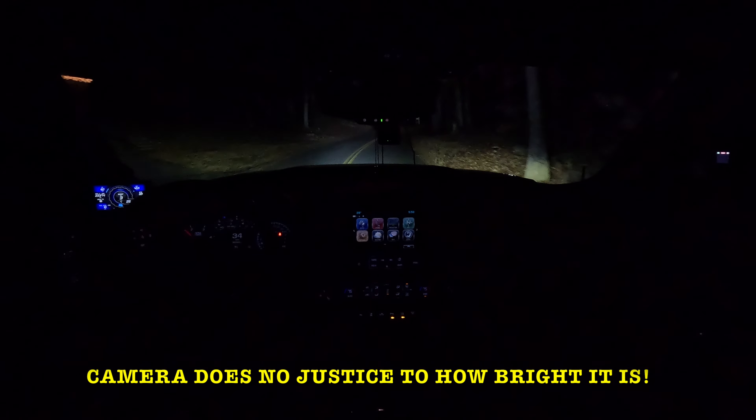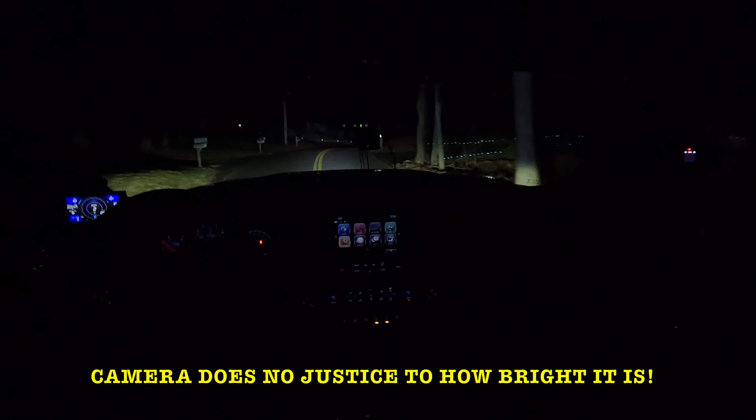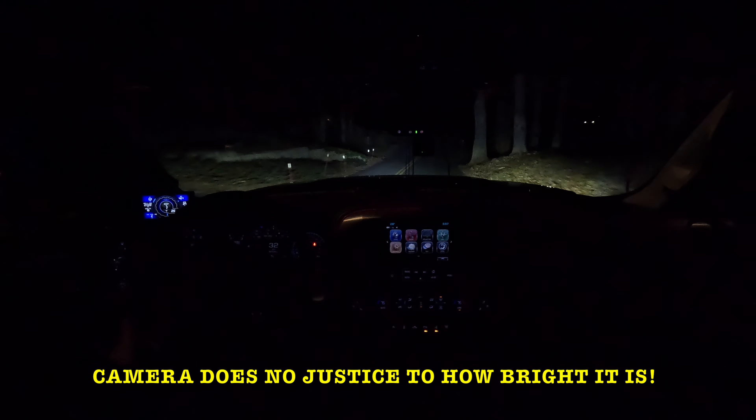A lot of you know I lost vision in my right eye from an accident, so having light at night helps a lot. Now for the light bar — I have it wired into my high beams, which was super easy to do. I've got a module called the All Lights On module, so when I kick my high beams on, my fog lights, light bar, and high beams all come on together. That's with the light bar, high beams, and fog lights on — it lights up like it's basically daytime.